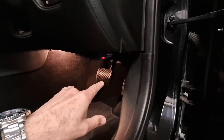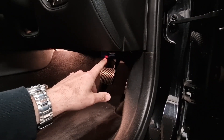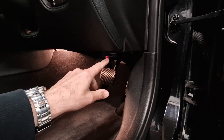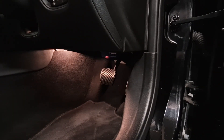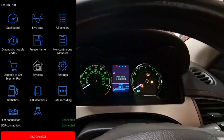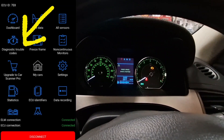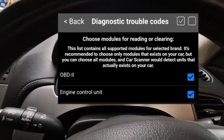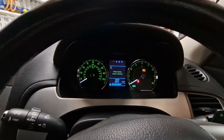Once it's plugged in, you get a red light that comes on. When it's communicating, you also get a little yellow flashing light next to the red light. I need to pop the ignition on, then go into the software on the phone and do a diagnostic code scan to get your codes up. I'll show you what mine came up with.